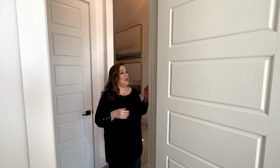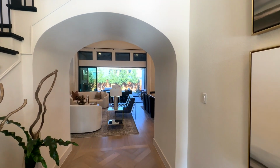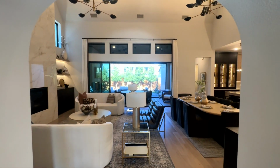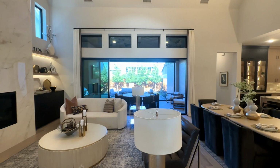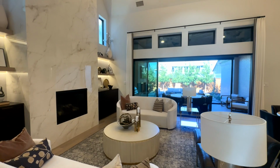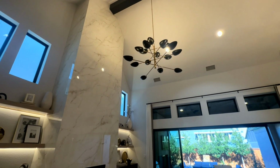All right, so let's go back into the main hallway and we'll take a look at the kitchen and the living room. As you can see, they have sliding doors that open almost all the way up from the living room into the patio outside, making it feel like this area is huge and you have a really amazing living space inside and outside. And this model has the covered patio with a fireplace and a little kitchen. Beautiful. And as you look up from the fireplace inside, you can see that there is tile work all the way to the ceiling where the beams are. What a gorgeous room.